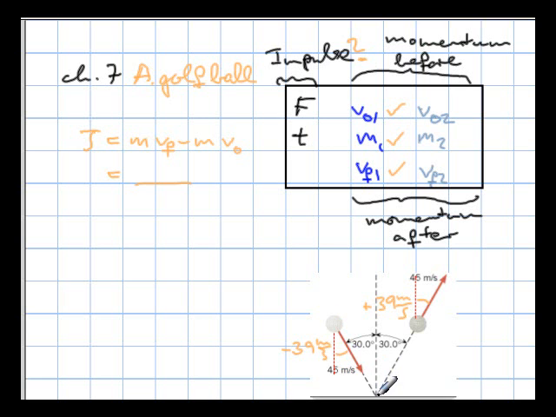Positive first to make up for this one here, the negative here to get it down to 0 as it stops here momentarily, and then again the same amount to get it up to this speed, respectively, momentum. Again, positive. So yeah, the overall number is going to be positive, and the units are going to be kilograms meters per second. So far so good as far as this problem is concerned, but I wanted to use this for something else.